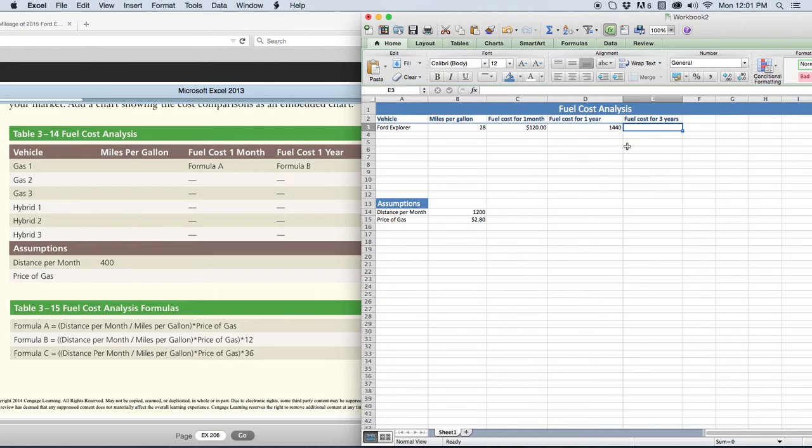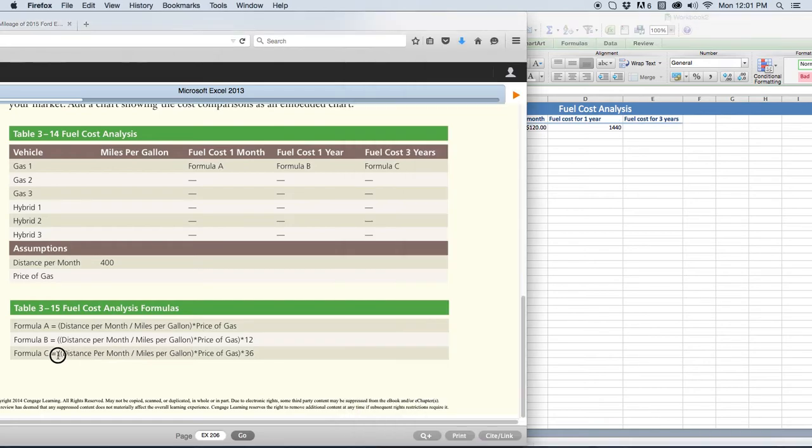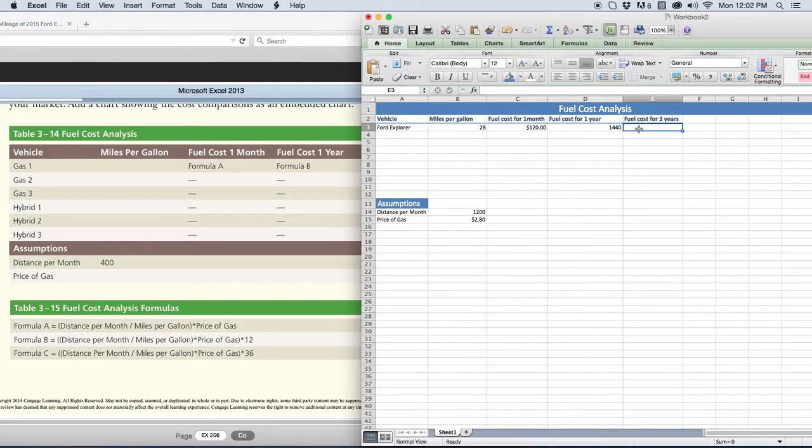Fuel cost for 3 years, I'm going to do exactly the same, and I'm following formula C in my e-textbook. Again, I start with the equal sign with my open parentheses. Distance per month is from my assumptions table in B14, and I'm looking to divide that by the miles per gallon, which I looked up and placed here in B3. I can close my parentheses.